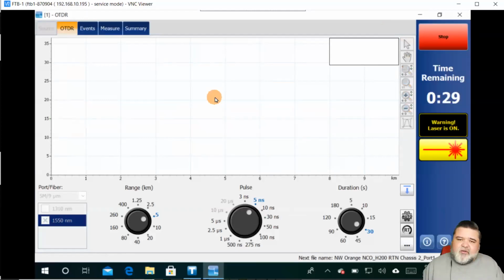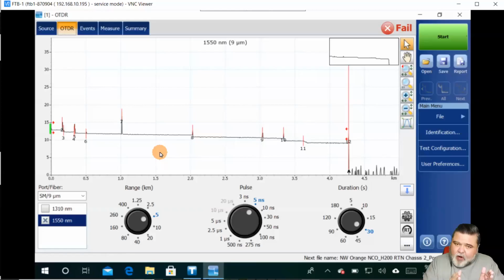As you increase pulse width, you can drop duration. So it's kind of like hot and cold water type of a situation. You got to find that sweet spot. So 2 splices 100 feet apart with a short pulse width, I can't test very far. What I can do is I can start to clean up the noise with duration. And I'll talk about that here in a second.